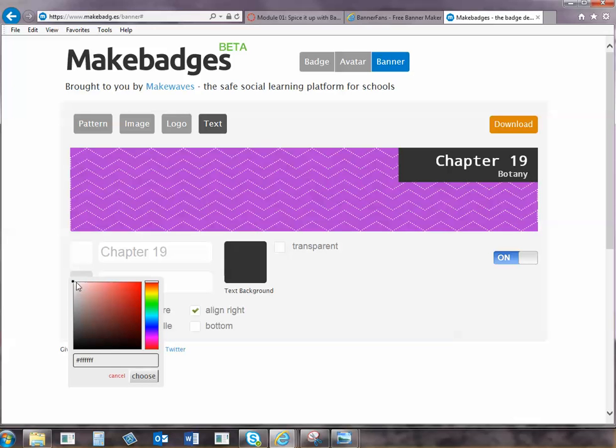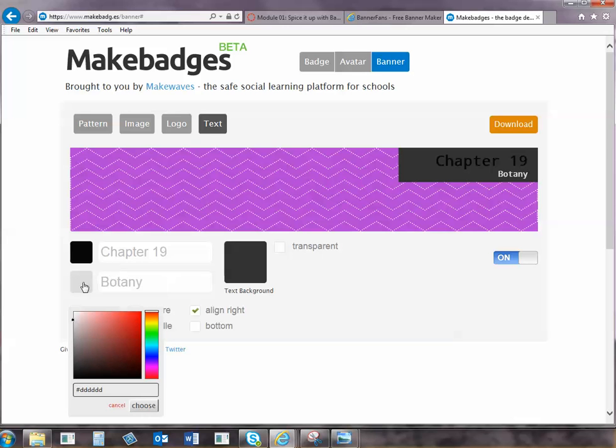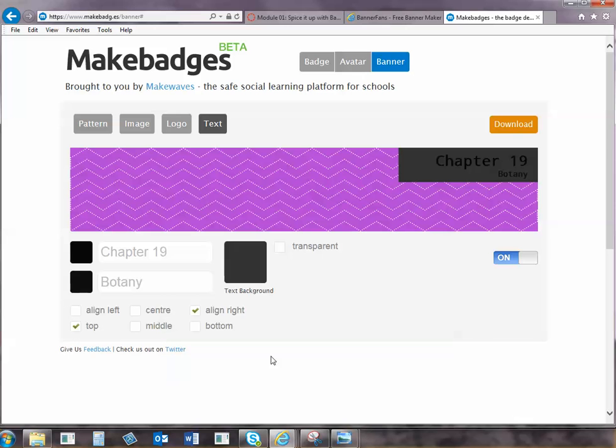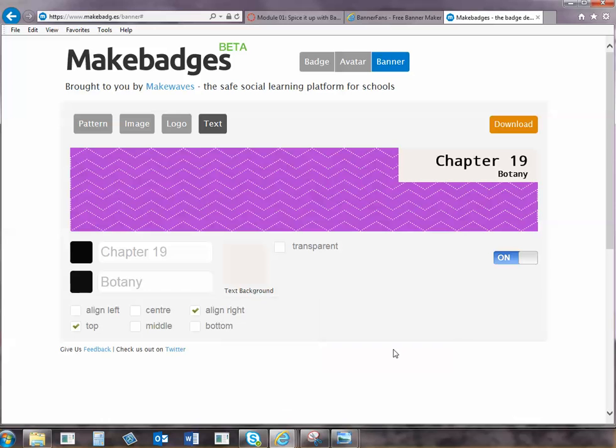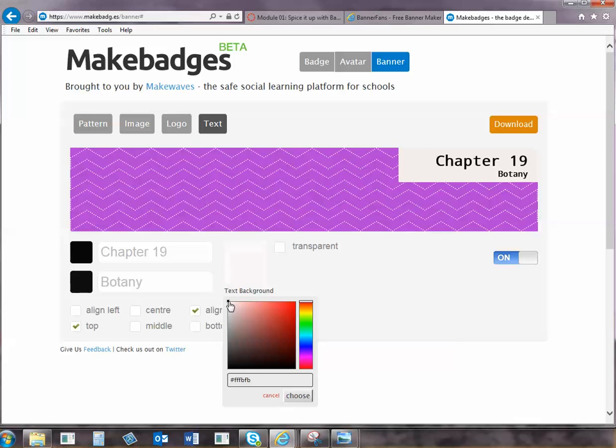And I was hoping to make my letters be dark and make this be light, so kind of like the inverse. And that's kind of like an off-white, so let's see if we can get it more white.